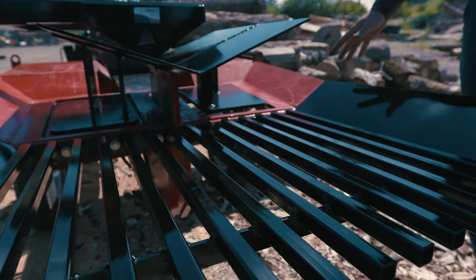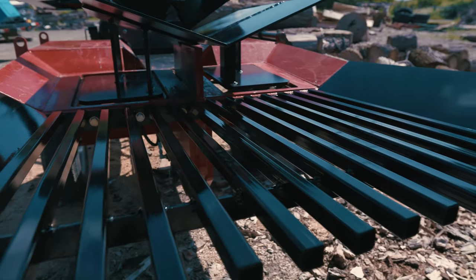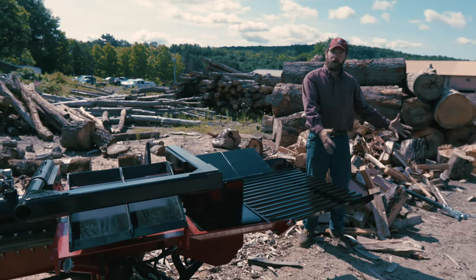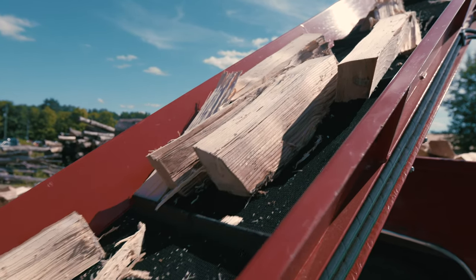From here to there, it has a slight up angle that gives a little bit of resistance to let more of the fines fall out underneath here. And this can be going into a pile or onto a conveyor to load your truck with relatively clean firewood.